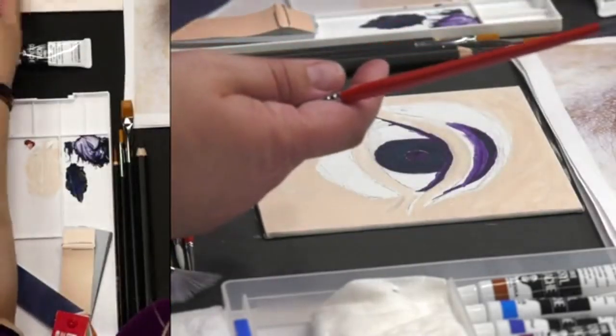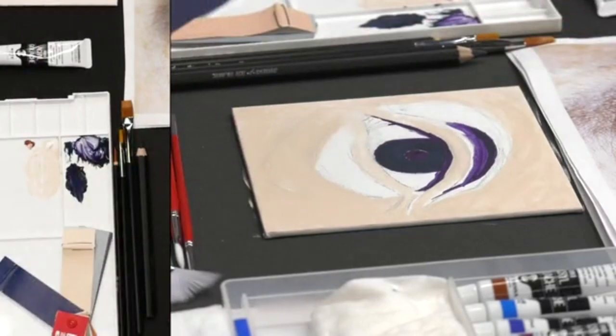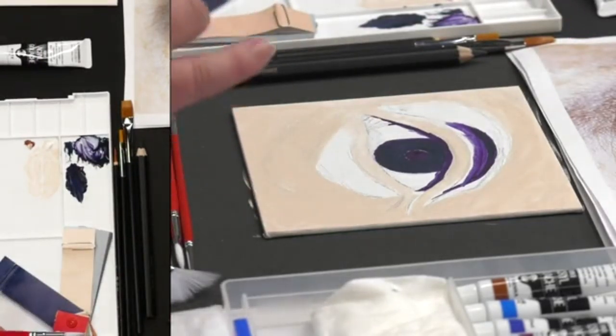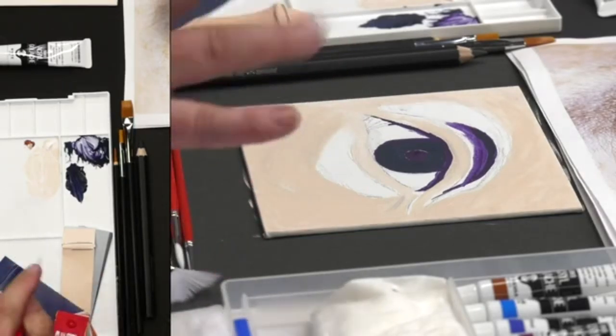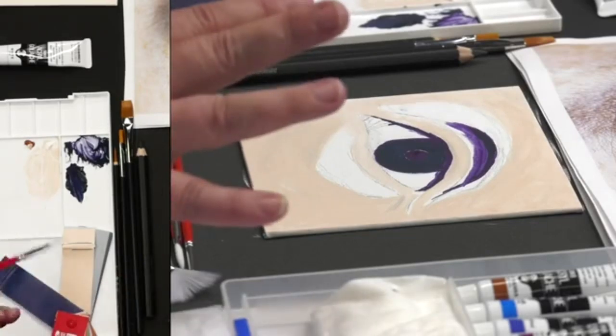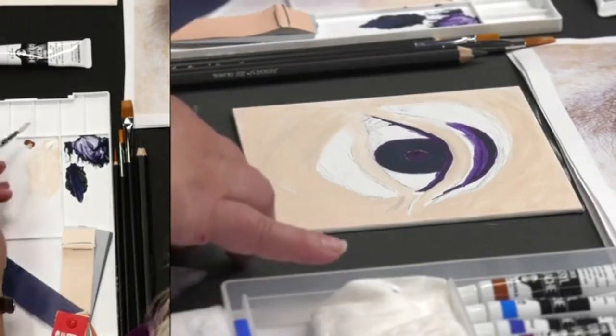Or if I'm working where it's a little bit lighter, because going over it, unless you're changing it each time and you're just working with one color and just lightening, you're not going to get that smooth blended surface that you're going to get with something that's more transparent.